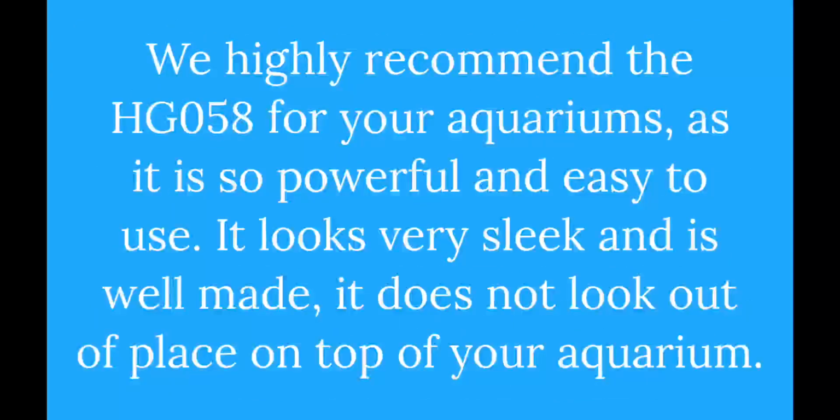Overall, we highly recommend the HG058 for your aquariums, as it is so powerful and easy to use. It looks very sleek and is well made. It does not look out of place on top of your aquarium.